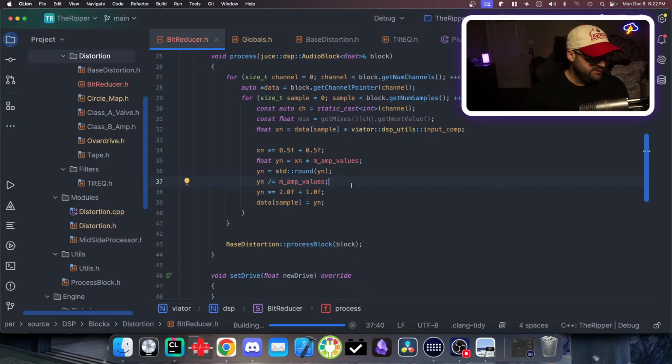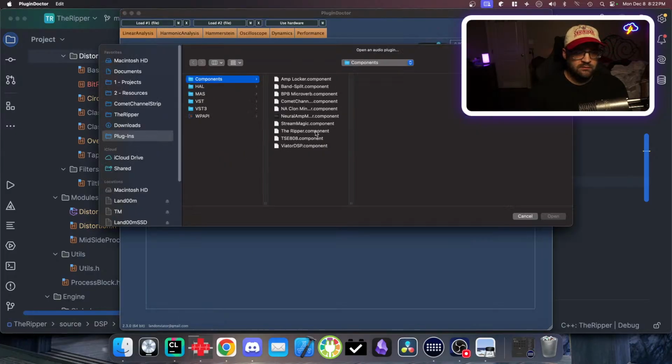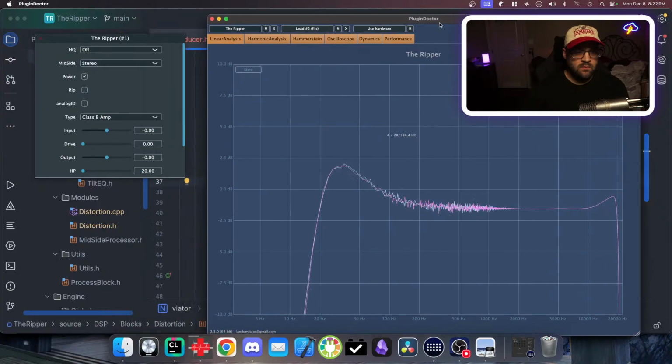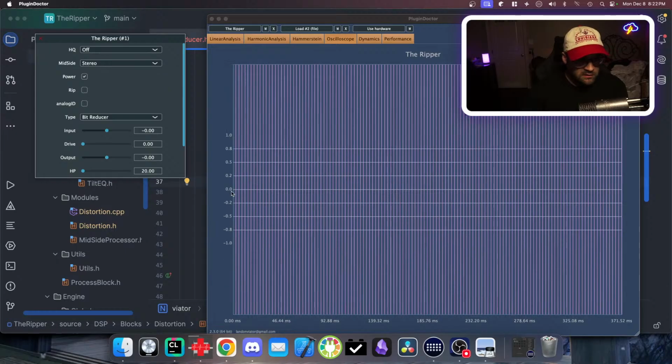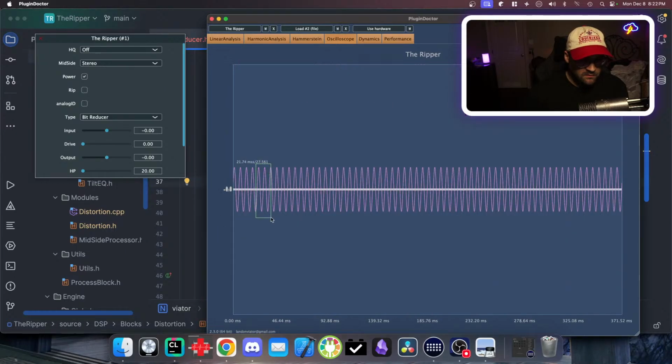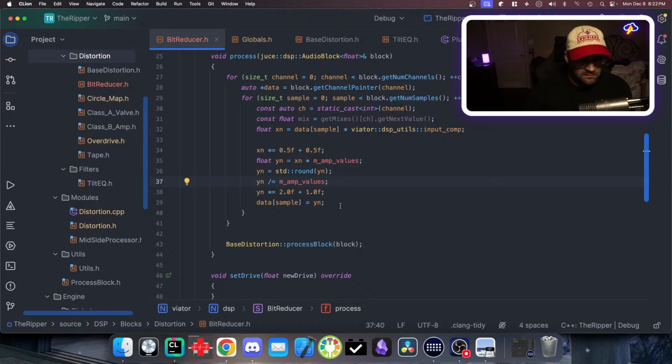And this is the best time to use Plugin Doctor to test it so that you don't blow your ears up with a DC offset in Logic of like 10,000 dB. Oh, looks crazy. It doesn't look, yeah, okay. That's not right.